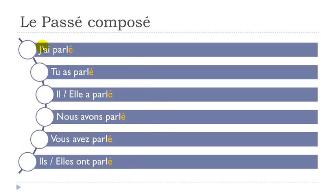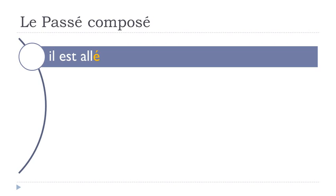As I said, the only thing first that you should really remember is the verb avoir, but I assume that at this level now, it should be okay for you. And then after that, you construct it and put this participe passé form. For the regular verbs like parler, it's quite easy, and phonetically it's the same. So j'ai parlé. Okay?